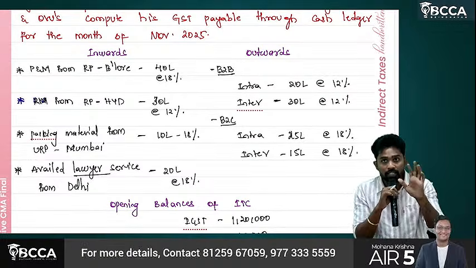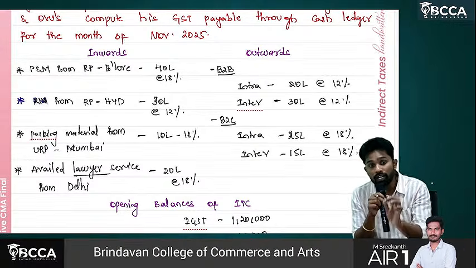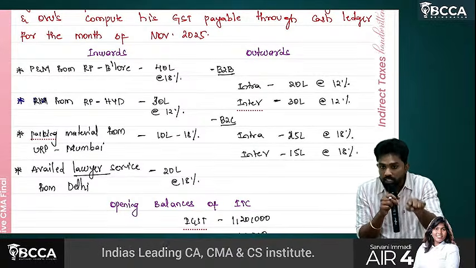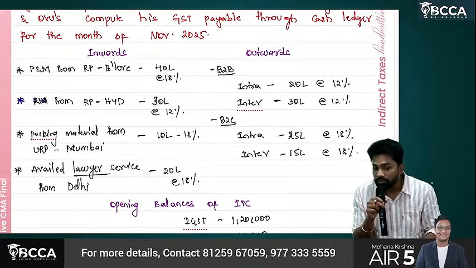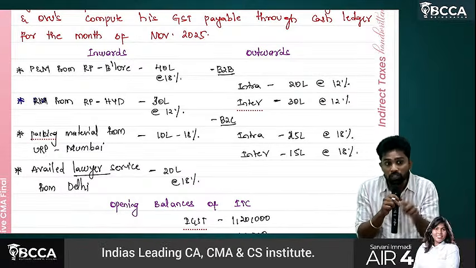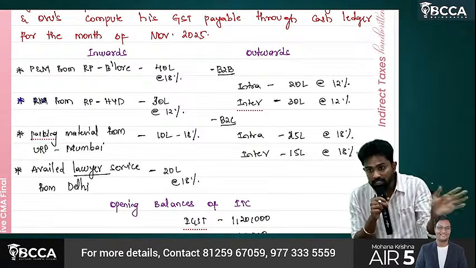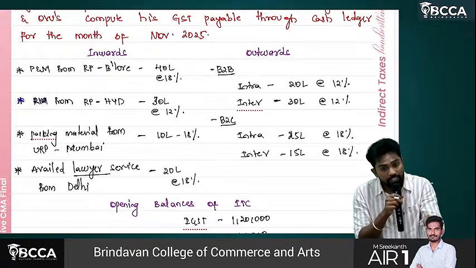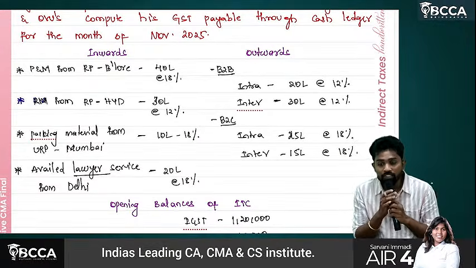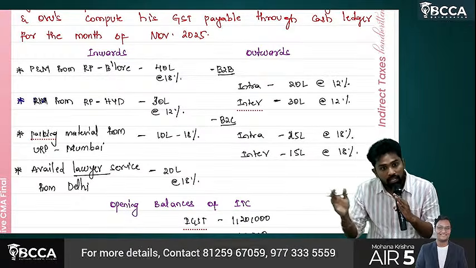But remember one point, sir. FCM liability, sir, understand. ITC can be adjusted only with the tax payable on outward supplies. If you are paying RCM tax, is it on outward supply or inward supply? If you are paying tax on RCM supplies, are you paying tax on your outward supply or inward supply? Inward supply. So with that you cannot adjust ITC. So ITC can be adjusted only to discharge tax payable on what? Outward supplies.